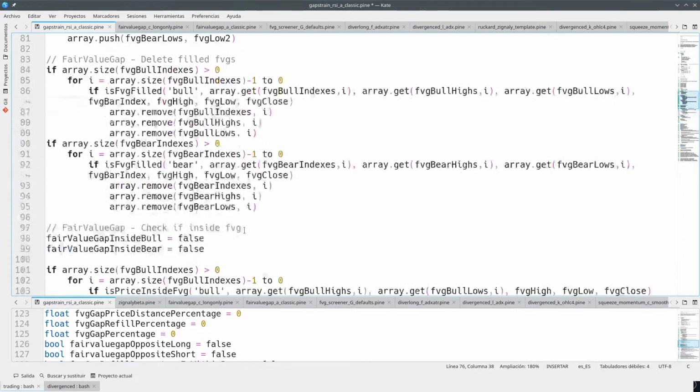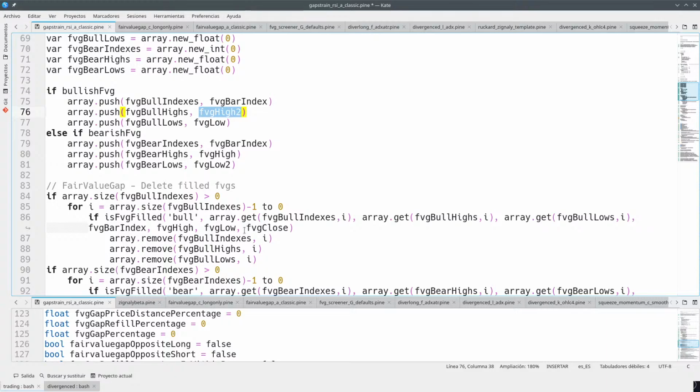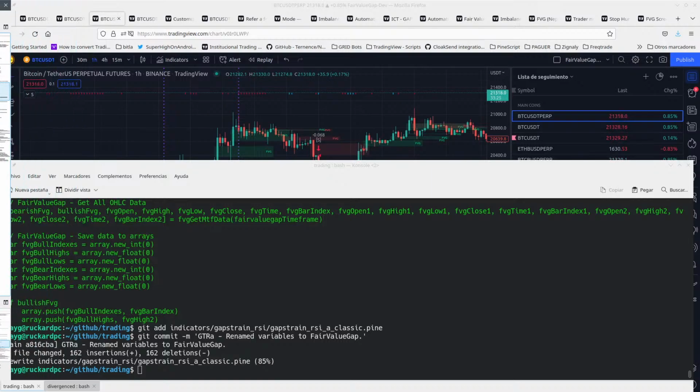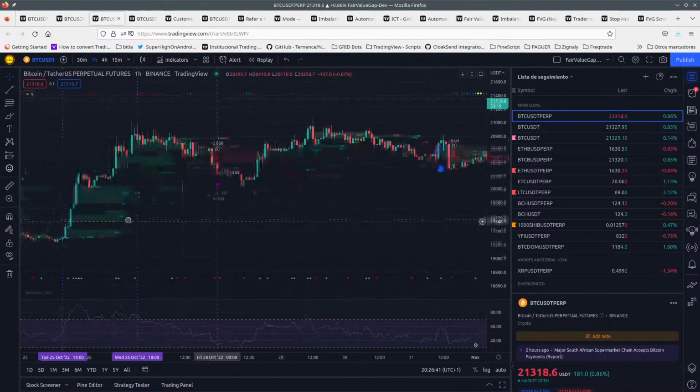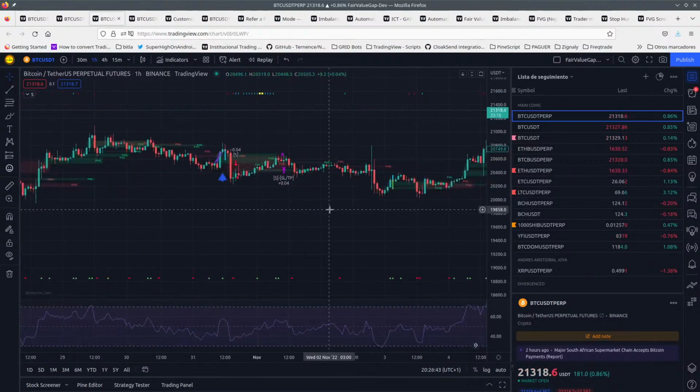Yeah, okay, so when you push bullish, you have the high 2 from 2 candles ago and the low from 2 candles ago. Wait a minute. Is this right? So let me check here.